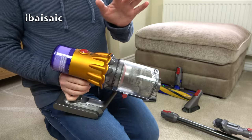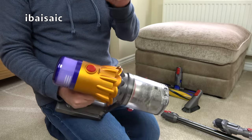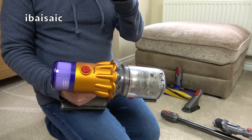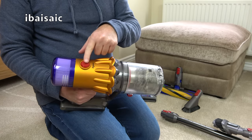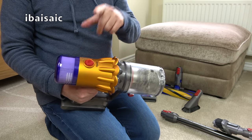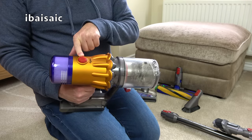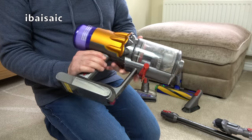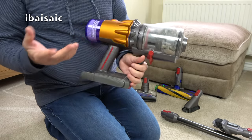That's why this beats every other Dyson I've used, and it's just a simple fact that customers of Dyson products have been screaming out for - they don't like the trigger, they want a permanent on/off switch. And Dyson said they don't put a permanent on/off switch to conserve the battery. So the first Dyson with a permanent on/off switch has probably one of the smallest batteries and shortest run times.